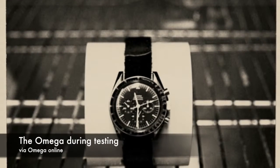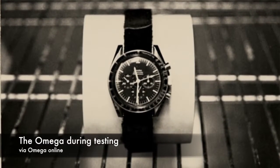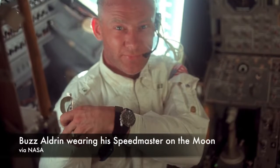When it came to space-rating a watch, NASA picked six candidate watches from Rolex, Omega, and Longines, and the technicians who ran the testing knew that these watches would have to stand up to a lot. A watch certified for spaceflight would have to work perfectly in microgravity, work perfectly in a vacuum, as well as in a pure oxygen environment. They would have to withstand temperatures as hot as 200 degrees Fahrenheit and as low as zero degrees Fahrenheit, and survive a quick change between these two temperature extremes. For good measure, NASA also tested the watches to make sure they could withstand high-pressure environments and sustain a load of g-forces.